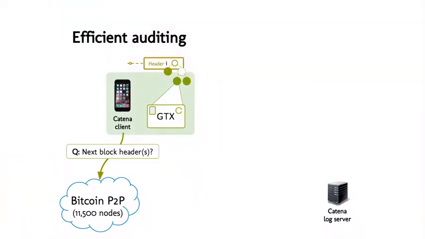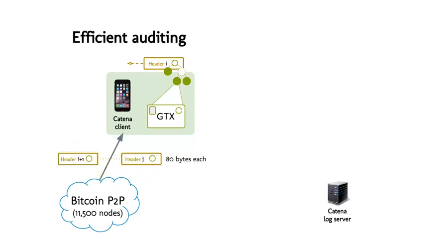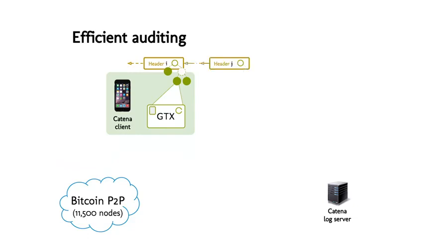Okay, so let's say you have the right GTX because it got shipped with your software. Now the next thing you want to do is get the block headers. So you have header I, but there are some new headers being posted. Let's say the Bitcoin peer-to-peer network sends them to you. You have these headers, you verify the proof of work, right? So this only costs you 80 bytes per header. Does everyone see that this is very cheap? So far I have the GTX, which is, let's say, 235 bytes. And now I'm downloading some headers.